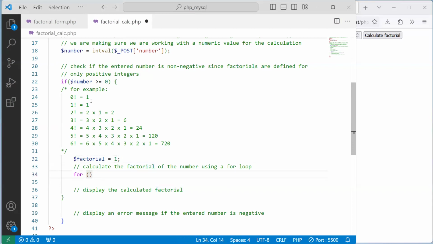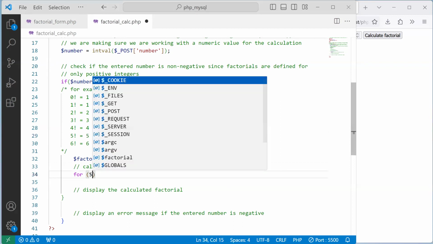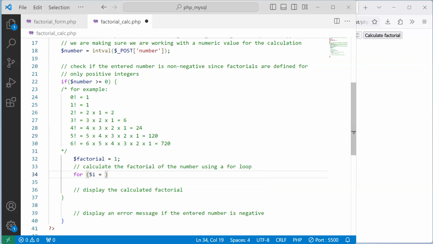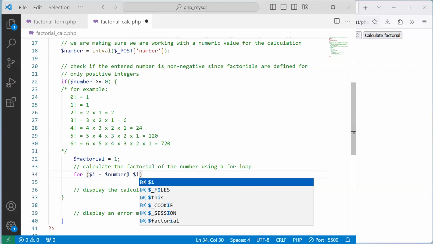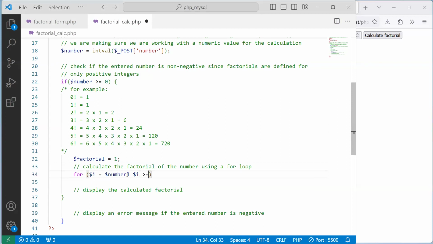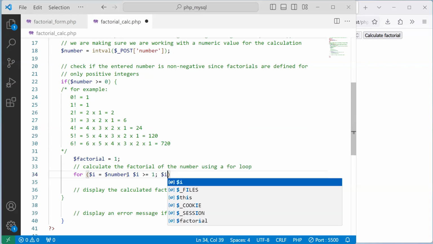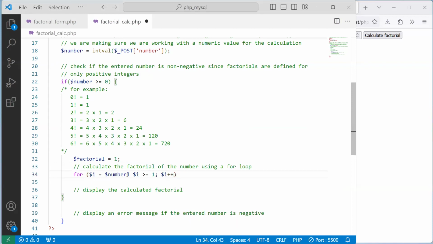So we'll do the loop. You can do the decrement or increment. I'm going to go with the decrement approach, similar to what we've got here. So let's put it in a variable called I, and we will start off with the value of the number. So if that number is 4, then we start with 4. And don't forget the $ sign to indicate that we're working with a variable, I is greater than or equal to 1. That's when we want to stop. And I++.